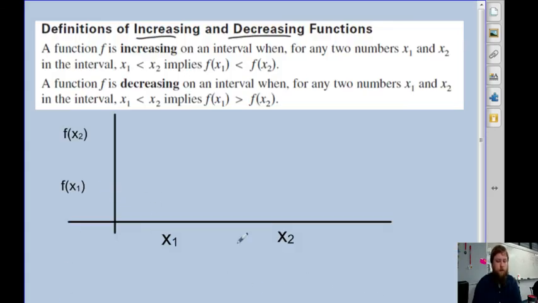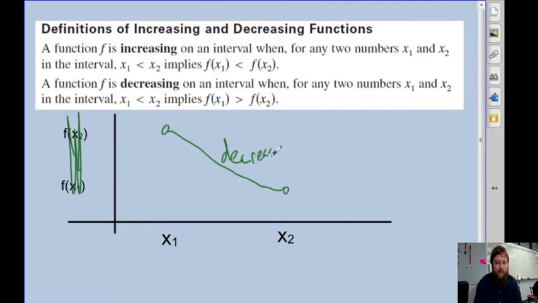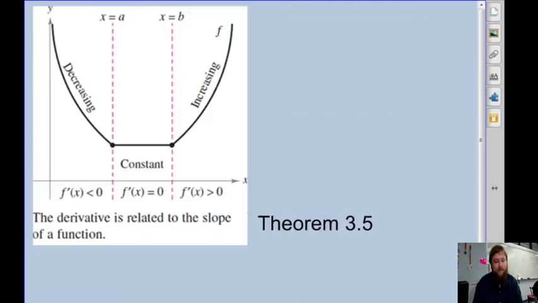I think you know this, but just don't write this down. Increasing is when you go from one point, x1, right here, to another point, x2, right here. If you go from left to right and you're going up, you are increasing. And that's all this says. If x1 is higher and x2 is lower from left to right and you're going down, that means decreasing. I'm sure you know this.